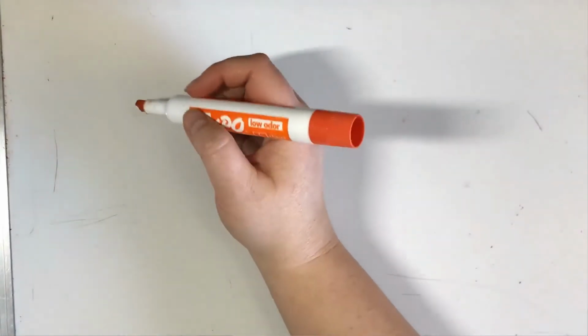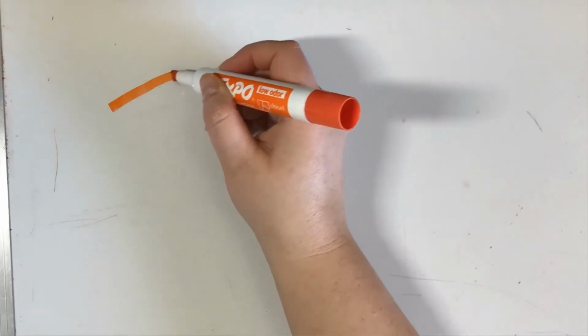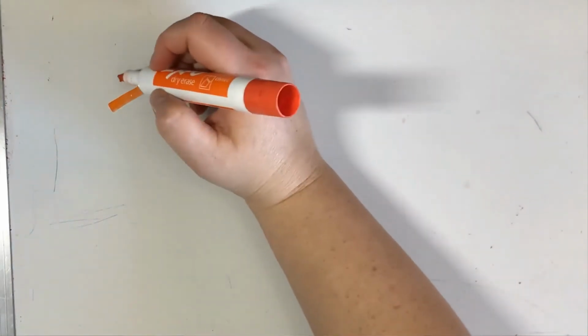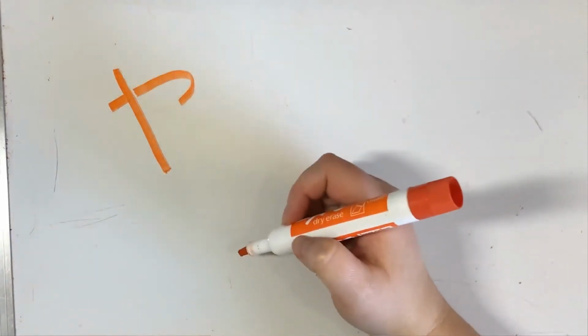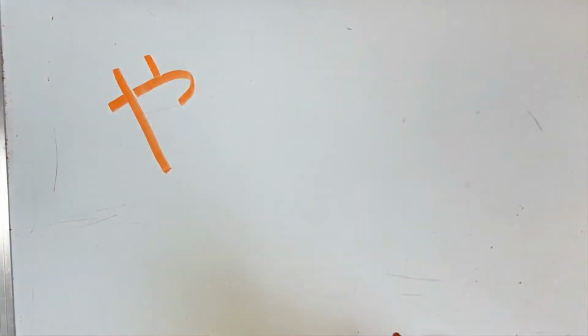So first we're going to start with Ya. For Ya, you're going to start on the left-hand side about midway through. You're going to do a line across from left to right. You're going to bring it up on an angle and then curve it back. Your second line is going to be top left corner going down diagonally towards the right-hand corner, and then you're going to do another short line going from left down towards right, and you're going to stop where you drew that first line.